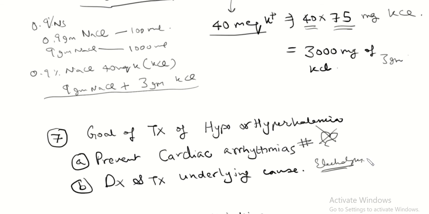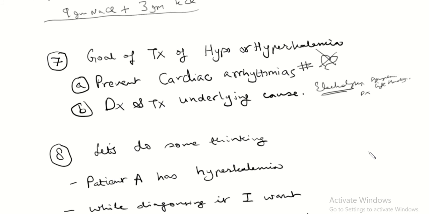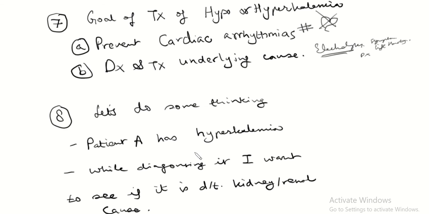They are just what we call a symptom or sign. So we've got to make sure that we manage them if they're life-threatening. And then once that's fixed, as we're fixing that, we diagnose and treat the underlying cause. Okay? So before we go to the decision tree of how we are going to approach a patient with hypokalemia, let's do a little bit of thinking because I think it's going to help once we start to put the picture together, and that's the final piece that we are going to take a peek at.